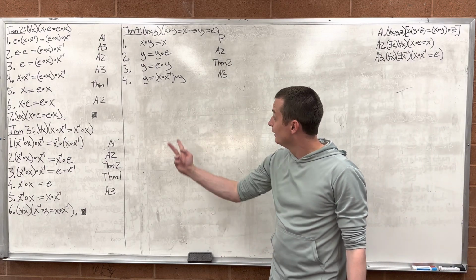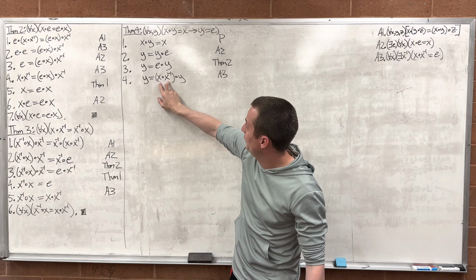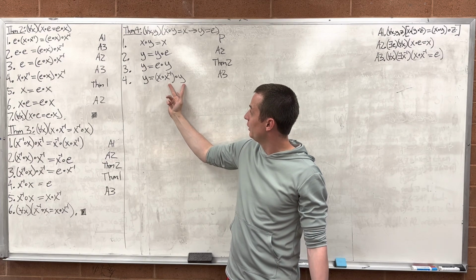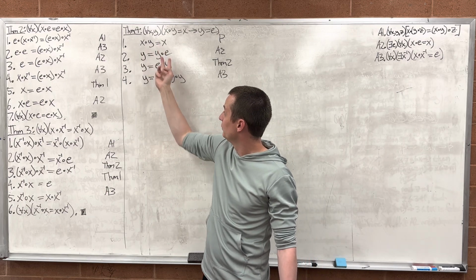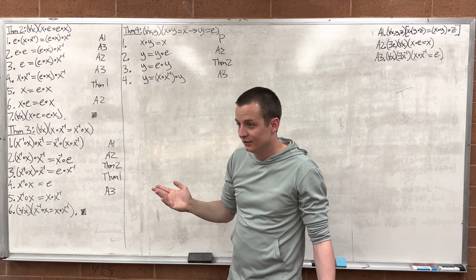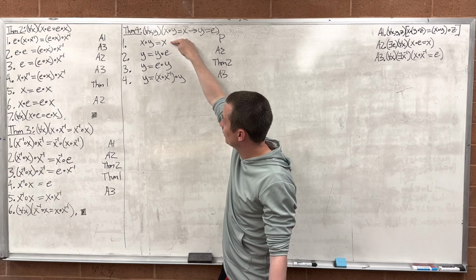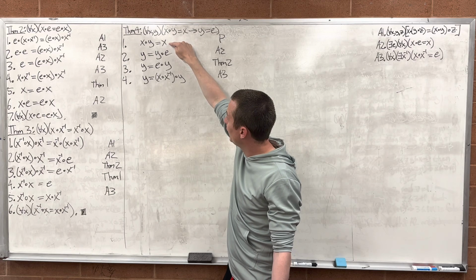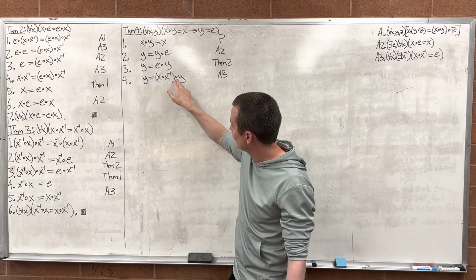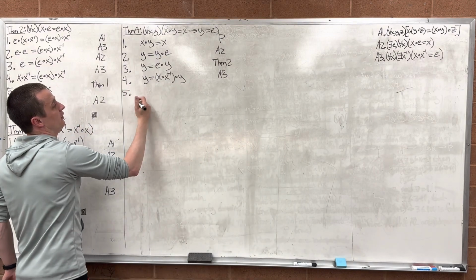You can switch around the x and x inverse. Right, I can swap the order of those things. What does that help me do? That's going to help me associate my x with my y, and when I have my x associated with my y, I can make my substitution. So I want to get my x and my y together somehow, so I can use my premise up here, because I still haven't used this. The only way I can use this information is if somehow I get that x and that y together. So that's my goal, stick them together.